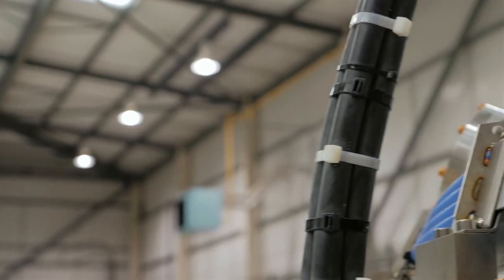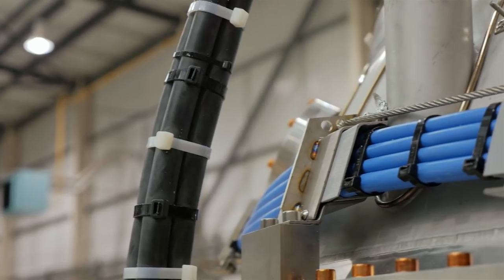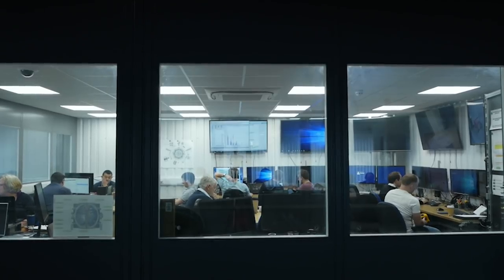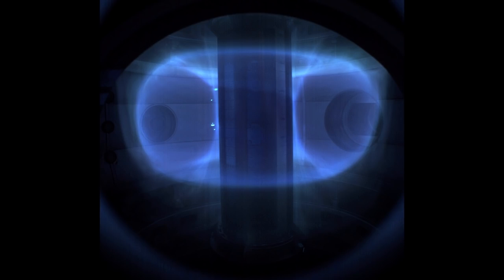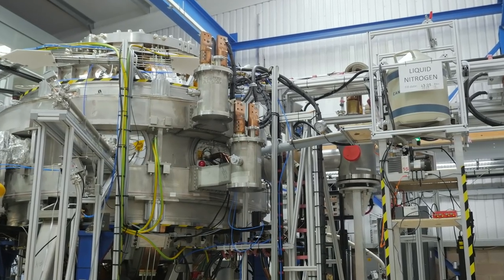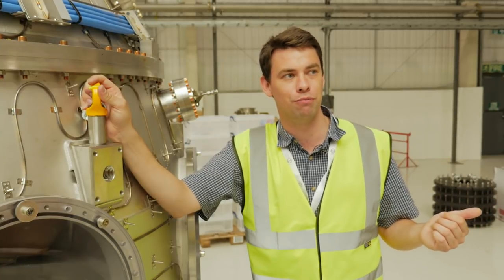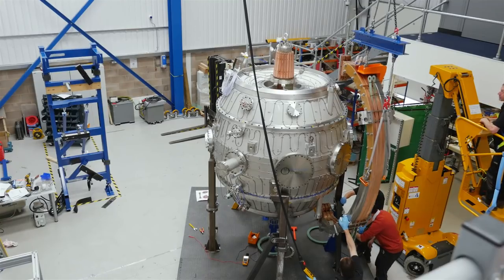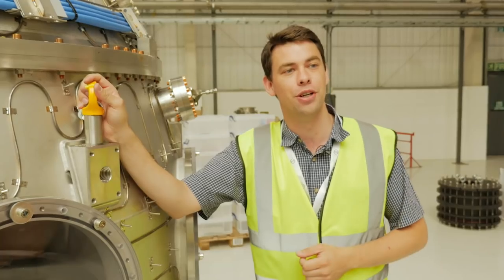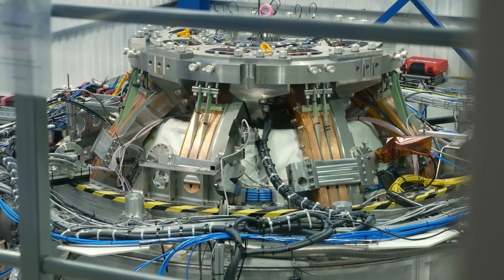We could potentially get huge improvements on plasma performance by increasing the magnetic field. There's so much more that we can get out of this machine — we've only really scratched the surface. We can go from 1.2 tesla to 3 tesla, which is game changing. There are so many different things that we can do on this machine, and I think already as a small company we've proven that we can build a tokamak of this calibre and then prove that we can go even further and build even bigger and better, more powerful machines.